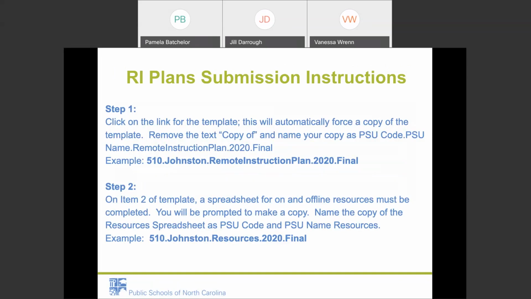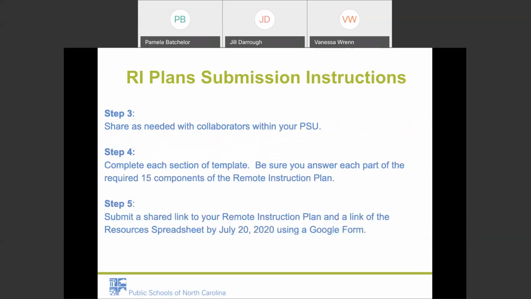I just want to say, don't feel like you have to take notes. All of this will be sent to you on Friday, how you will name your plan. And this will make sense to you when we go over the reporting, why we have to name the plans like we have. But we will spell out very detailed steps once you complete your plan with your group, how you will name it, how you will upload it. And that will make sense to you when we move on to reporting.